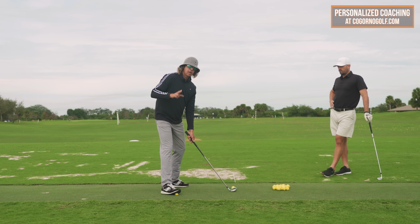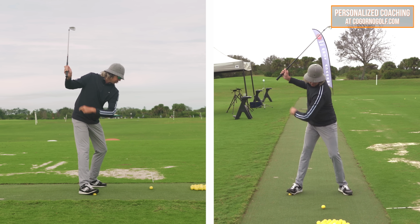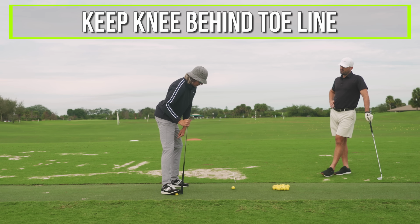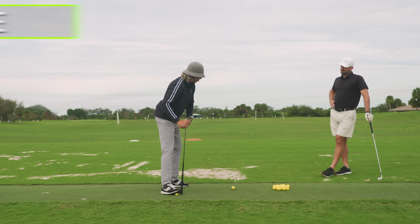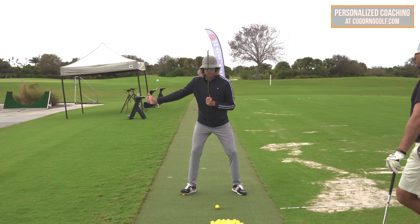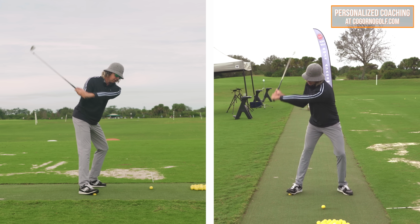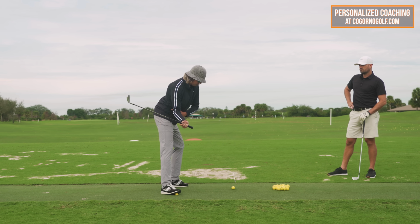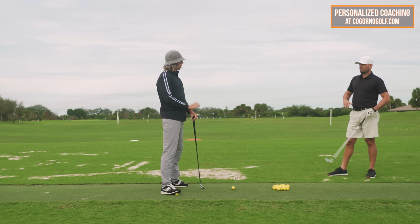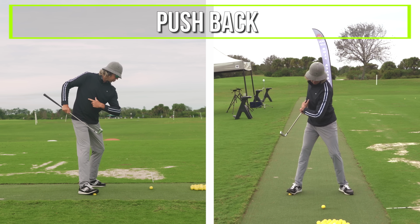And where this gets really cool in the downswing is when I have that pressure here, I'm still using that pressure to keep my knee behind where my foot is. So that's helping me drive pressure forward towards the target. That would be taking care of some of my tilt right here. And as well, that is giving me a runway and space to accelerate the arms and the club from the proper direction and plane right there. So I love using this as a feel as I push back here.